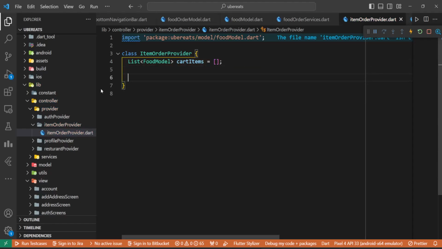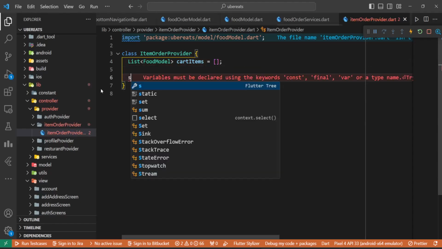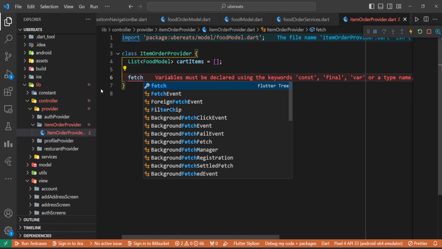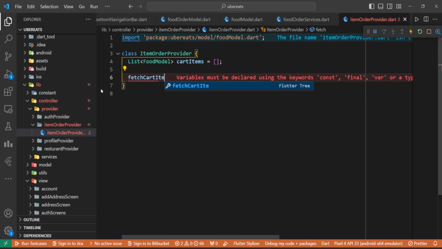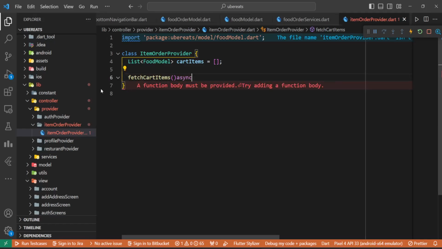Now we want to go with a function, and it's going to be fetch cart items.